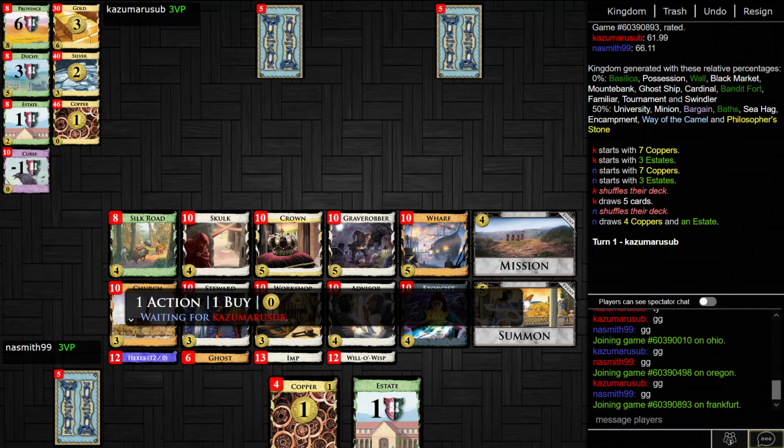Here we have Wharf. Villages, we have Crown, Summon, and Ghost. So kind of some non-traditional villages. Skulk could be good. I mean, you can Workshop a bunch of Skulks, turn the excess Skulks into Imps and Wisps. Crowns are going to be really good. Yeah, makes sense.